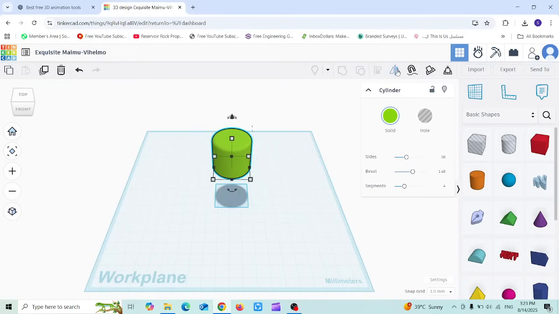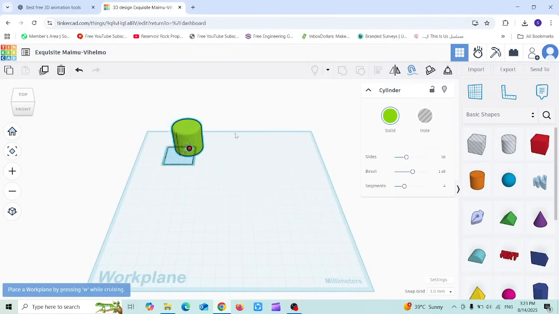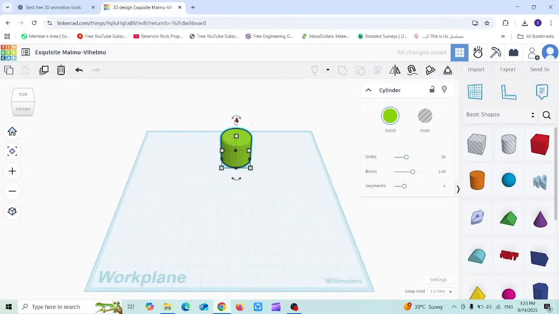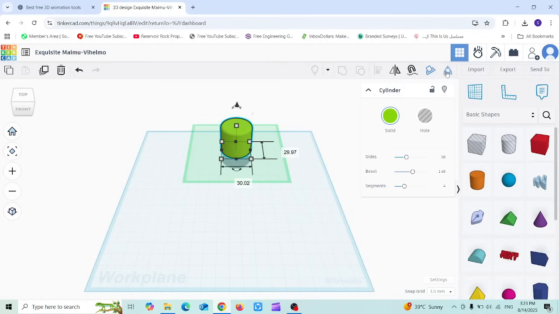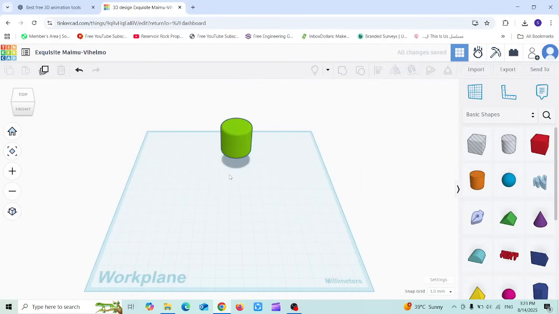You can also access more options from here. You can mirror your shape. You can also choose cruise with your shape so that you can just drag to anywhere you want. And you can choose shape work plane to determine the work plane which includes this shape, and you can use drop to work plane so that if you raised your shape like this, you can click on this option so that you can return it to the surface of the work plane again.